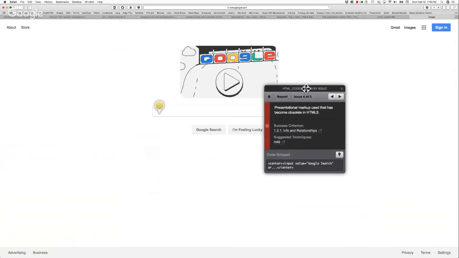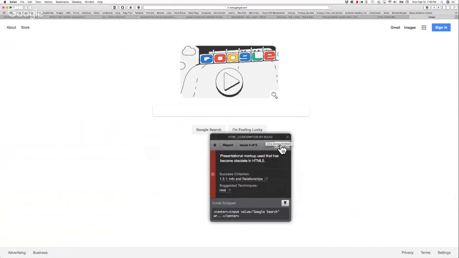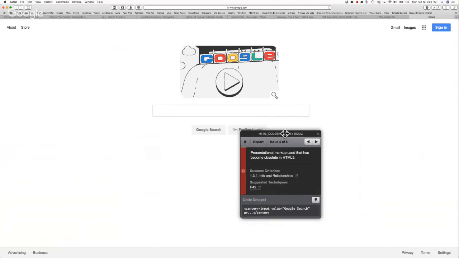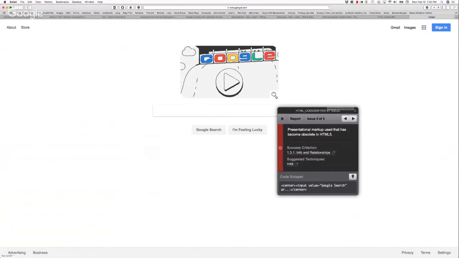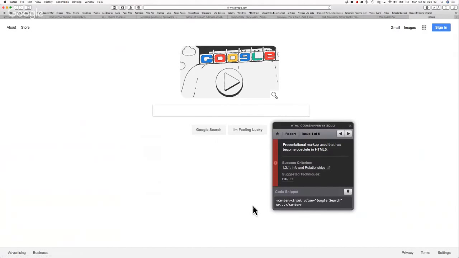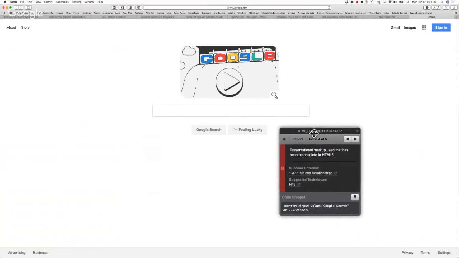Some of these, I don't know if this is really an accessibility failure, when you see they use the center tag, which is like an old tag that's now obsolete in HTML5, but it has no effect on the screen reader though. So this is something as an expert, you'd have to tell folks, this isn't a critical problem. And that's the difference you'll see with Code Sniffer, like versus Axe, which wouldn't give you any of these sort of failures. They're trying to avoid the false positives. But Code Sniffer is really nice in all the things it does give, but it can be too much information.